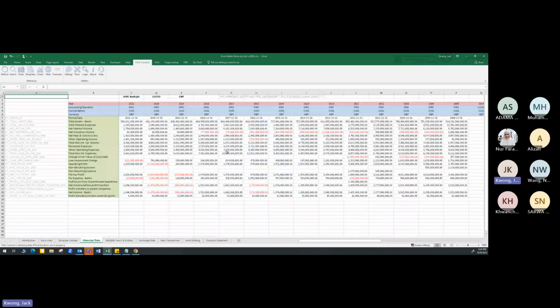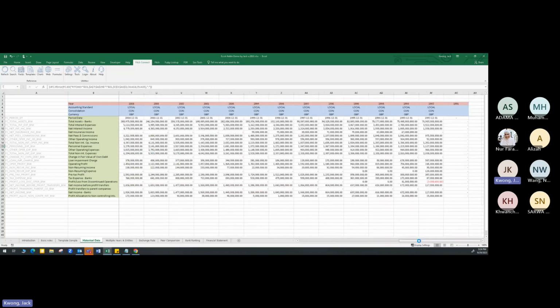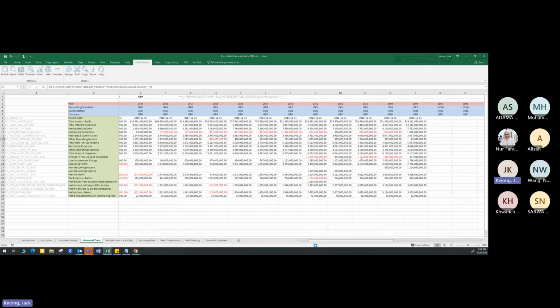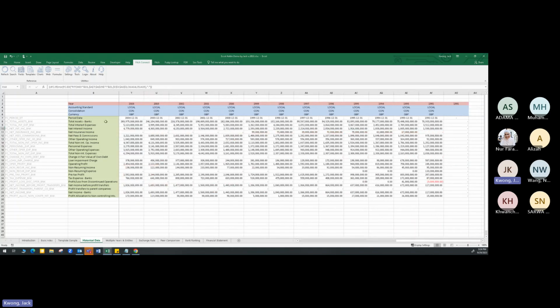So another use case would be if you have a need to look into one or more entities that you want to have a full history of the data. Actually, you can get it as long as you want. Like, for example, for some entities, we will have data up to like 30 years. So if you have this need, you can also build a query. That means you can build a table with 30 years, and then you can get it in one single query in order to get this data.